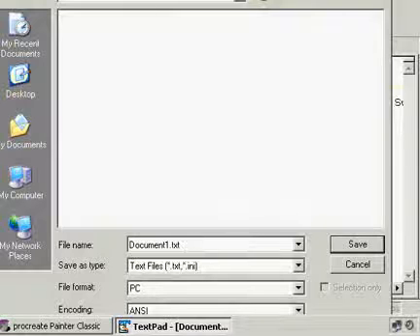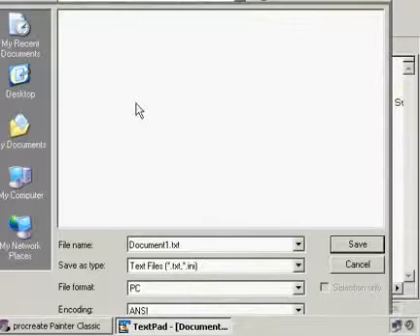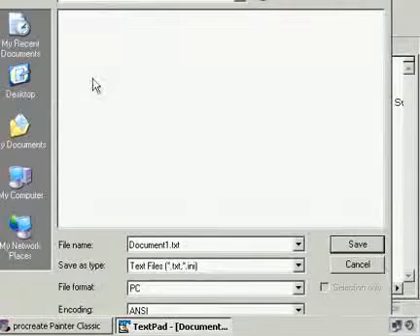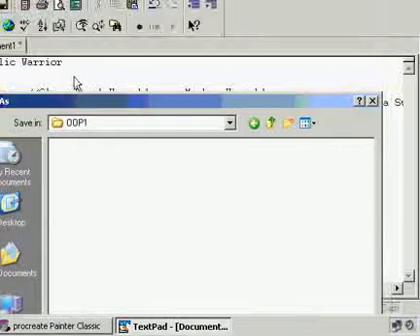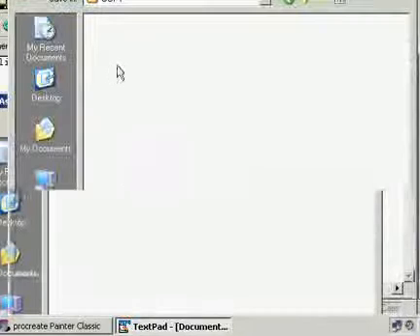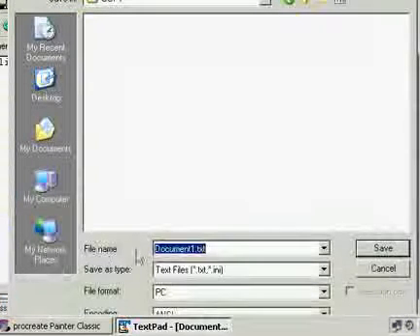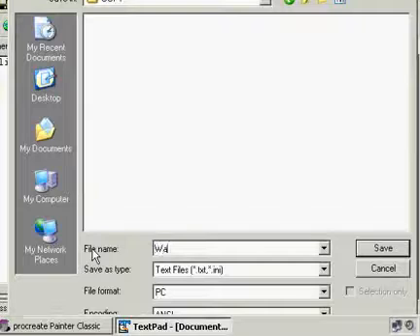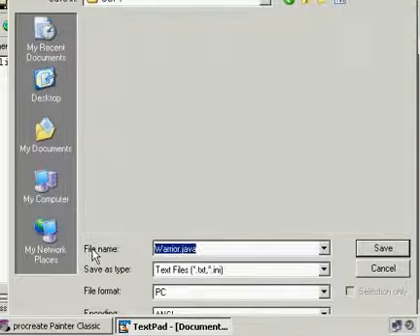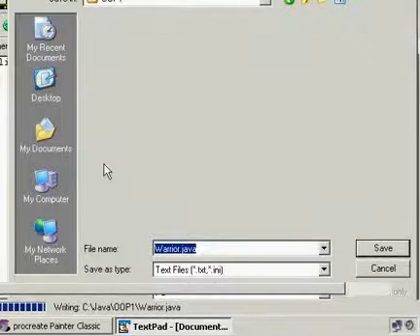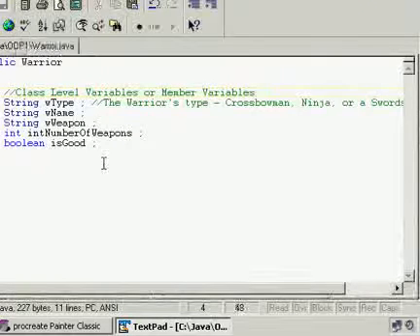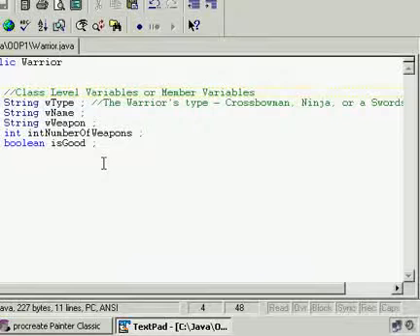I'll save this as Warrior.java. All right, now that we got it saved, let's start talking a little bit more about access modifiers.